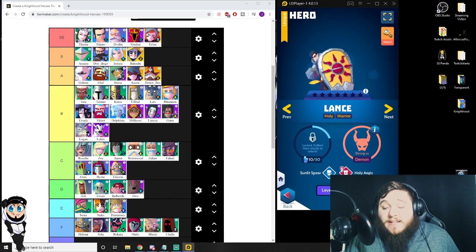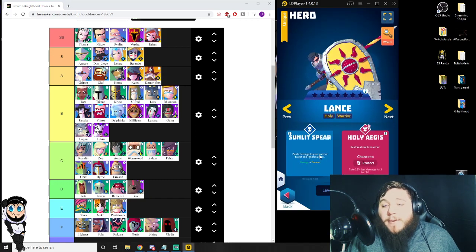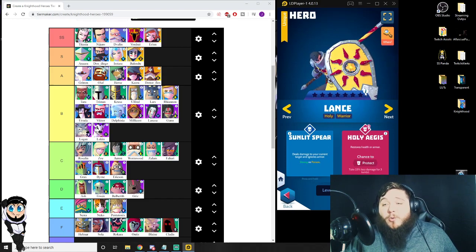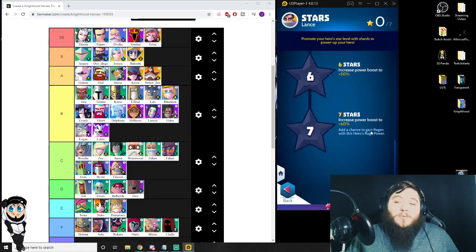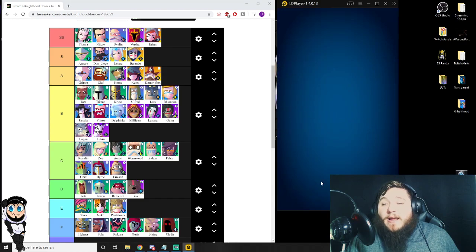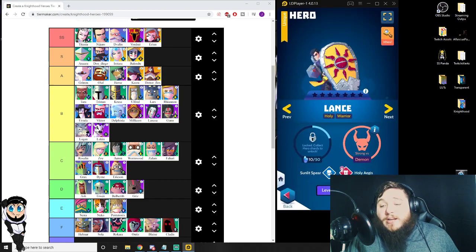Then we're going to move on to Lance, Holy Warrior, strong versus Demon. Base skill ignores armor and is strong versus poison. Rage skill is a protect with a heal, just like we have on Titania. 7-star bonus has a chance to apply regen on rage power.